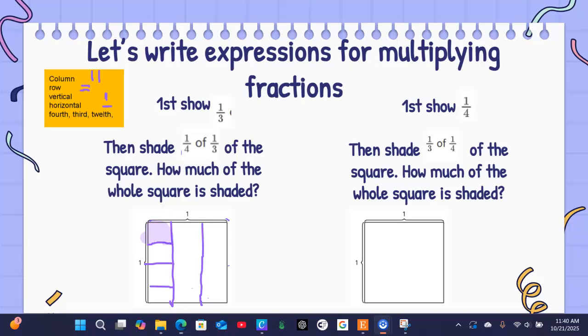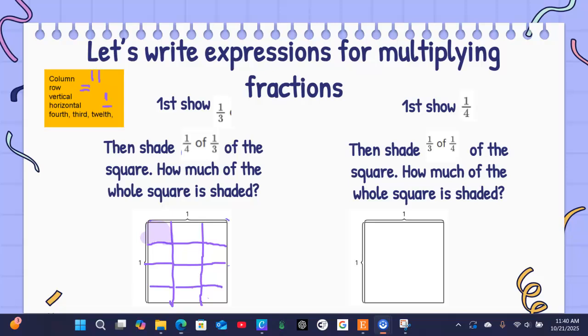Another way that you can do it is you can keep on partitioning your lines. Go all the way across. And I especially prefer you to do it this way, especially if you don't know how to calculate the total number of pieces that you've partitioned this into. So you're still going to shade one, but the only difference is you don't have two shades here. You're going to still have the same amount of boxes. So let's keep that.